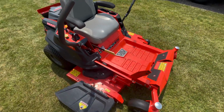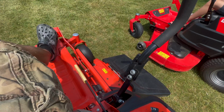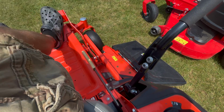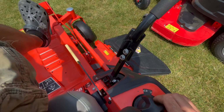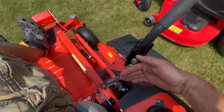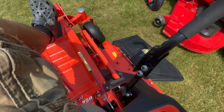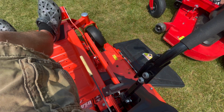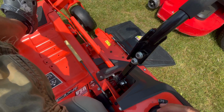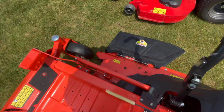One thing I don't like about these mowers, and I'll show you on these, is my Hustler mower had a deck lift like this, similar, but it had a manual lock, so once I pushed it up it would lock. On these you have to do it by hand and turn it, so if I want to go all the way up I've got to crank this thing to get it to lock, versus on the manuals, and probably some commercials are like this, when I pressed it down it instantly would go to where I wanted it. Like if I wanted it just up one click, it would go one click up with my foot instead of this little dial thing. I feel like these dials will be prone to junking out and be more work versus the manual. For that, I like the manuals better.